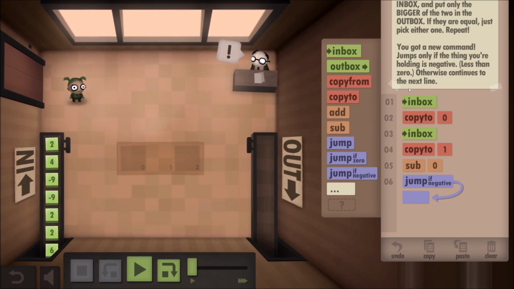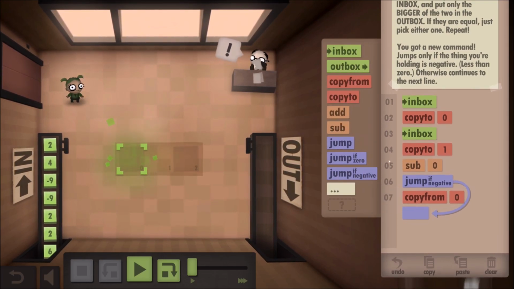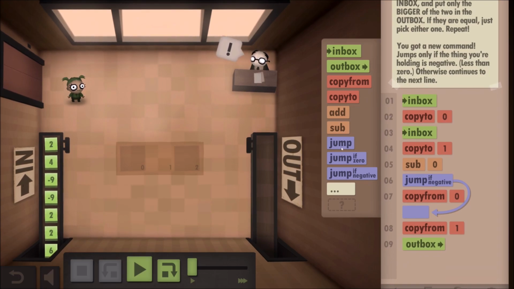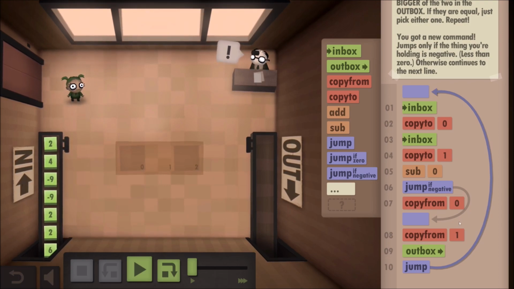Maybe I'm getting screwed up trying to do fancy things at the top. If that subtraction is negative, I have to copy from there. Else, copy from there. Outbox. Oh my god, this is it. I was trying to get too fancy. Oh no, because I'm still missing a jump.